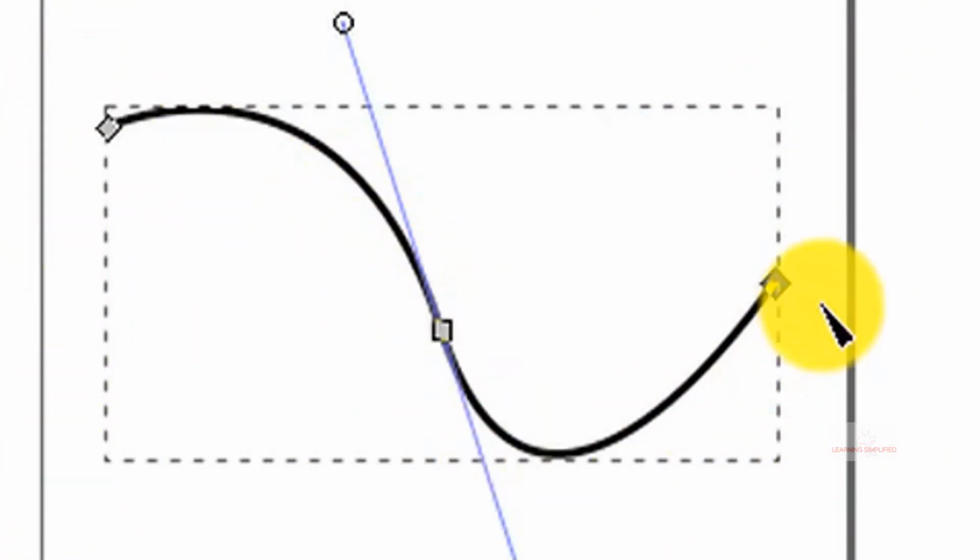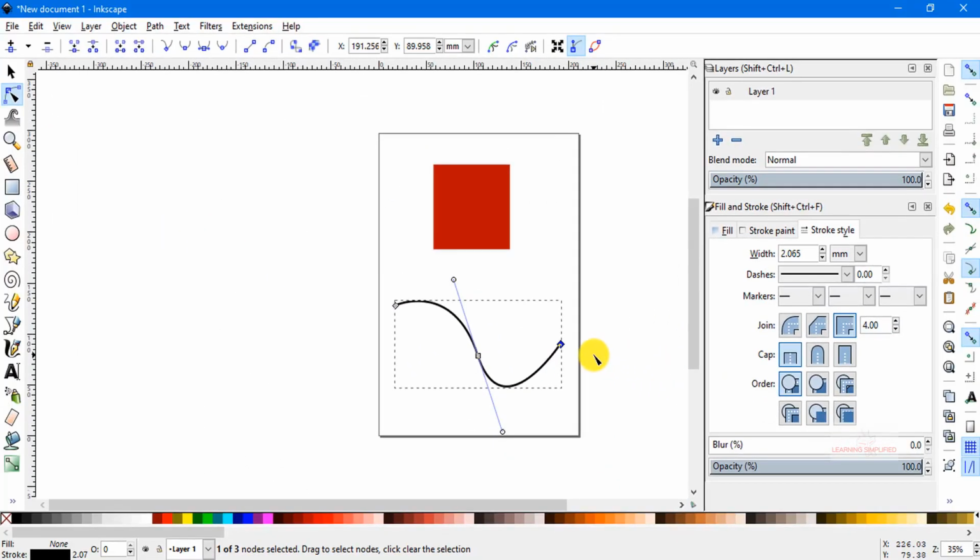Practically this line is comprised of mathematical interpretations together forming this individual line or curve, and all these nodes or points are joined or connected with each other. So this is the main advantage of vector graphics software.